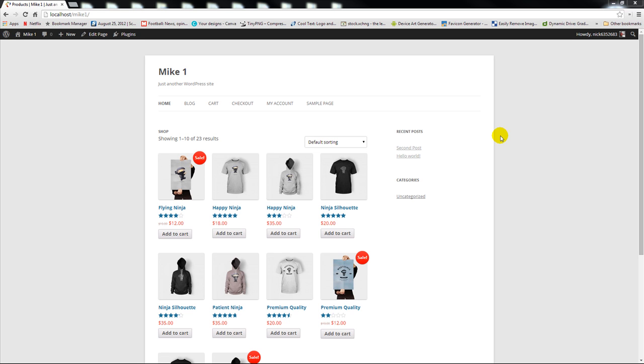Alright, so let me start with the TGM plugin activation. I created a sample site on my local server, called it Mic1, and I've got some sample data, the sample products from the WooCommerce plugin, and the default installation of WordPress 3.9.2.